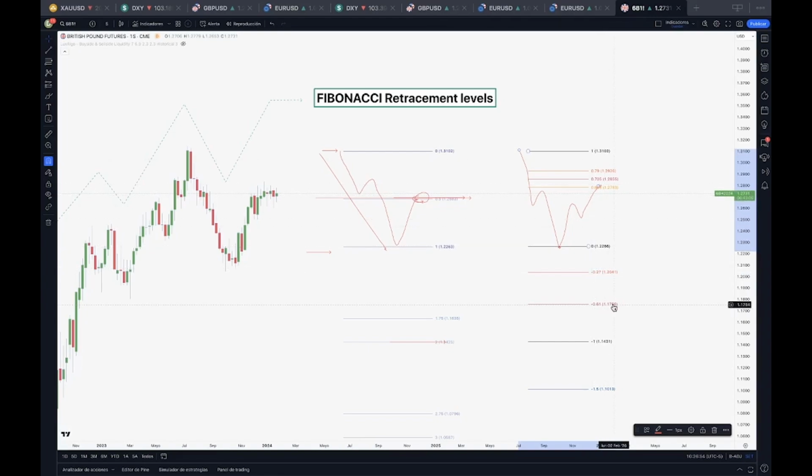So we as traders, we often use Fibonacci levels in conjunction with other technical analysis tools, of course, to make trading decisions. So it's important to note that while Fibonacci levels can be useful, they are not foolproof and should be used as part of a comprehensive trading strategy with an idea behind the Fibonacci use.